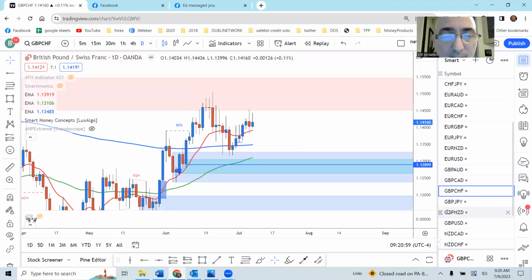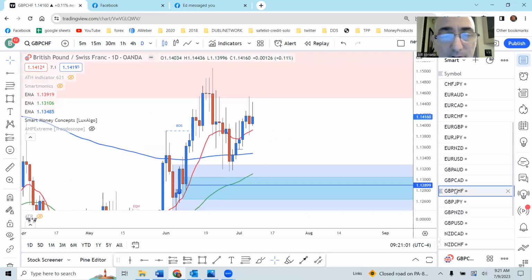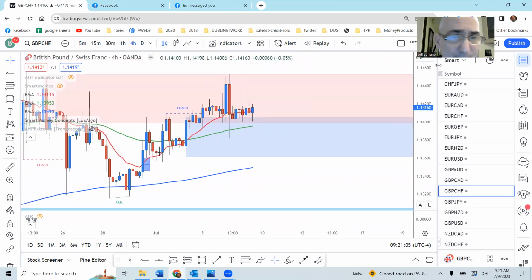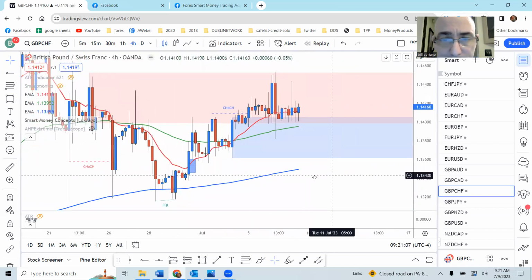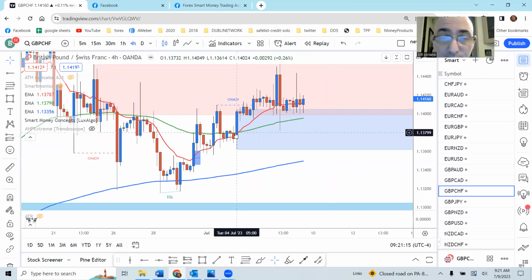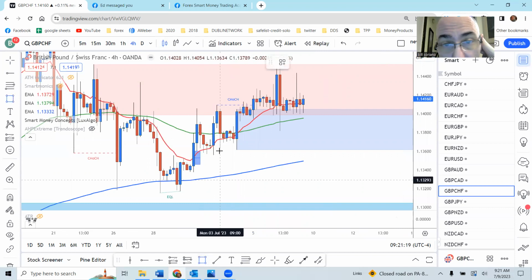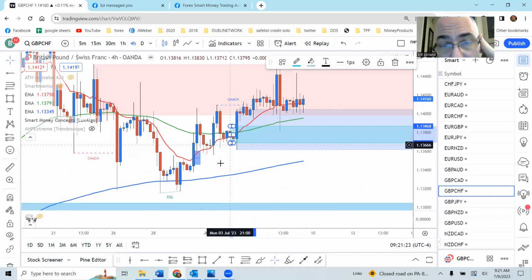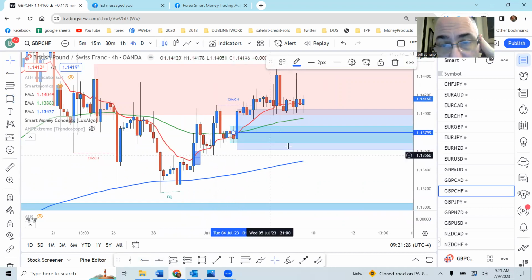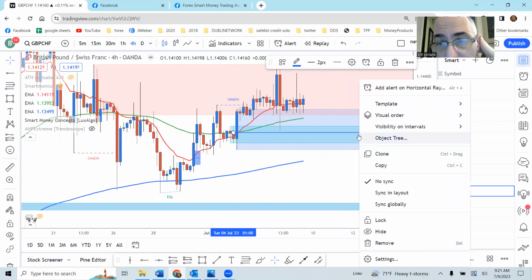Okay, the bias seems to be bullish to me, and I'm getting the same thing from the 4 hour as well. I have this nice area right here, where our point of interest line hasn't been hit yet. Price has moved into the order block, that's okay. But our point of interest line would be at the open of this red candle here, and price hasn't hit that yet.